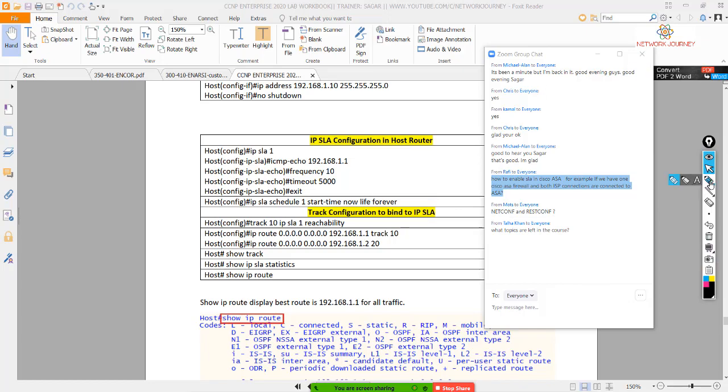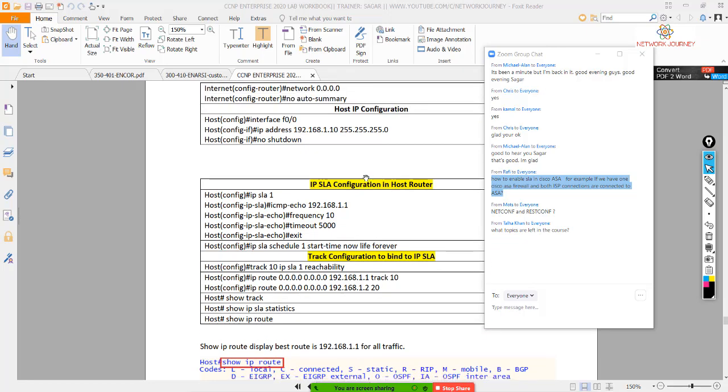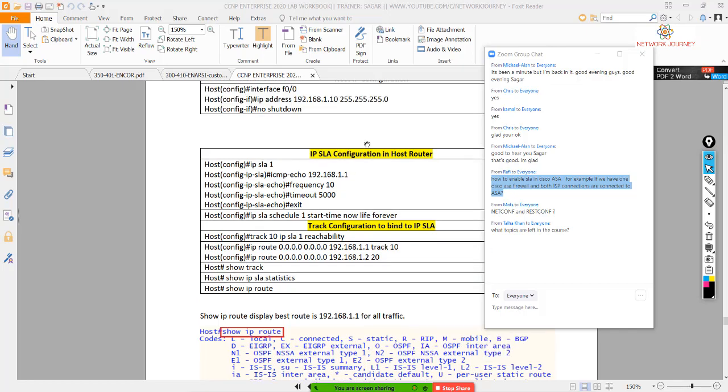And yes, from a certification point of view, you can expect one question from IP SLA. It can be related to the tracking, or what is the right command for enabling IP SLA, or that kind of topic. So not much here. Might be one question, because you have other topics also under network assurance like NETCONF and RESTCONF, so there are some questions coming from NETCONF and RESTCONF also. So just one question you will get from IP SLA, not more than that.